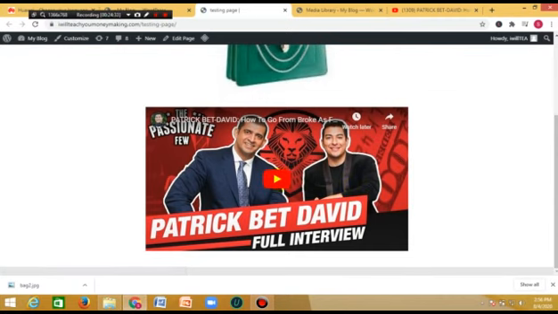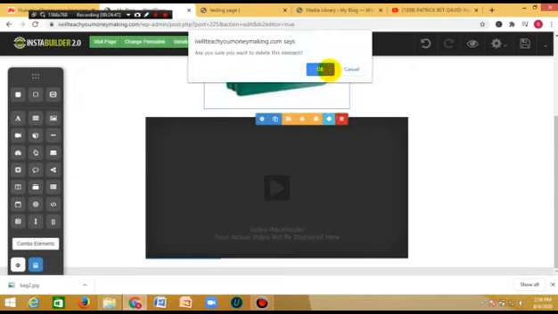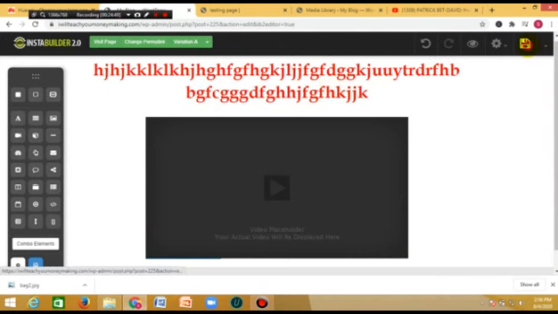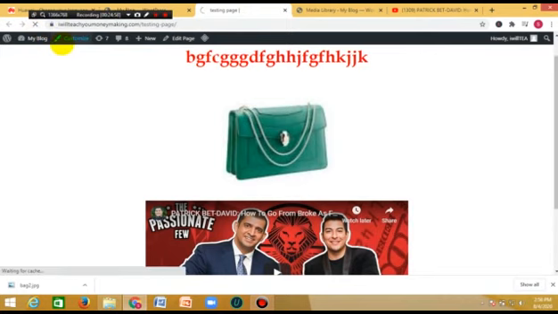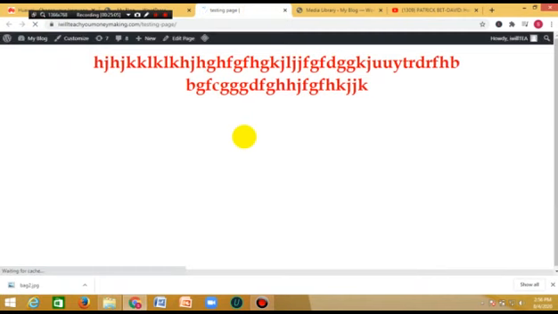So somebody can easily click on play now and then be watching it on your page instead of going to YouTube. You see how cool it is. Let me remove this back so you see how this thing looks now. I've removed that bar, I've deleted that image I put before. Let me now refresh this page, and then you see that image will be gone, but the video will now be showing properly where I want it to be shown.